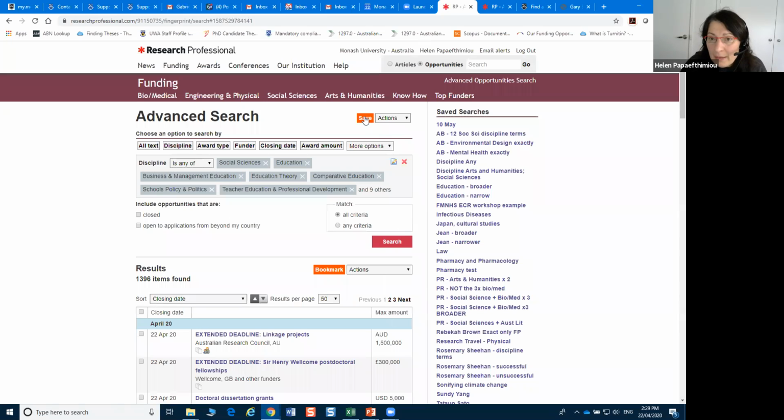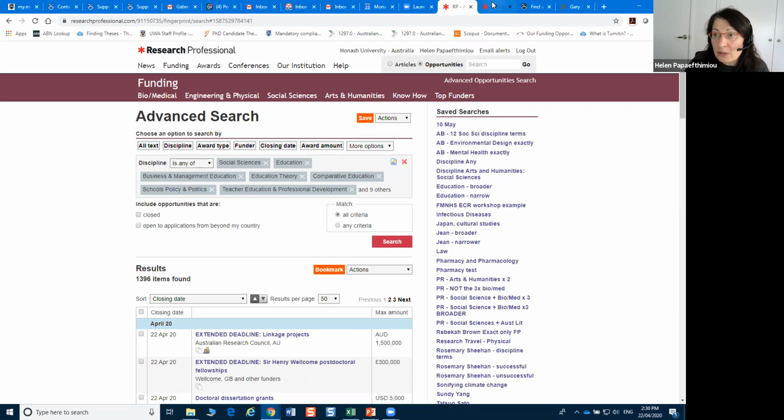Update it. Now you'll need to do this yourself because I can't save it in your account. But if you now save it, you've now created a subset search, I guess, of your fingerprint. So it will now only match exactly on those terms.